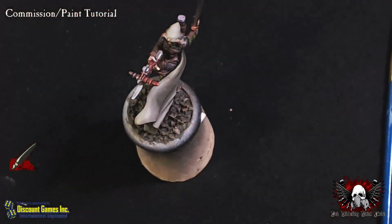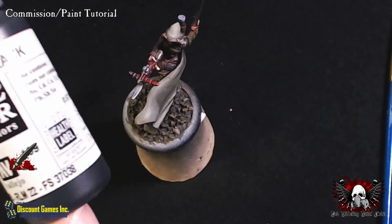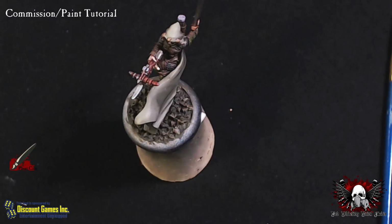And the finishing touch for this base, Chris, is going to be Vallejo Flat Black. Right there. And this is going to go around the rim of the base. And this is going to be the basing color, or the rim base color for your bases.